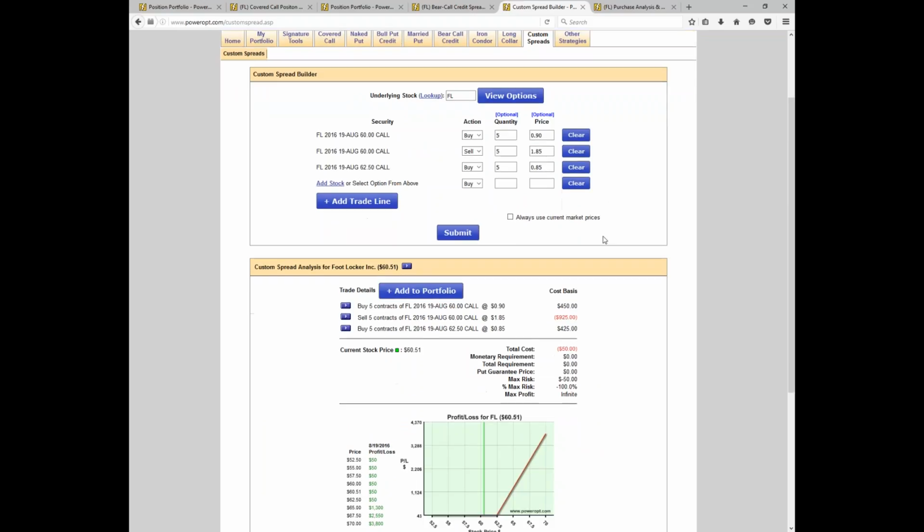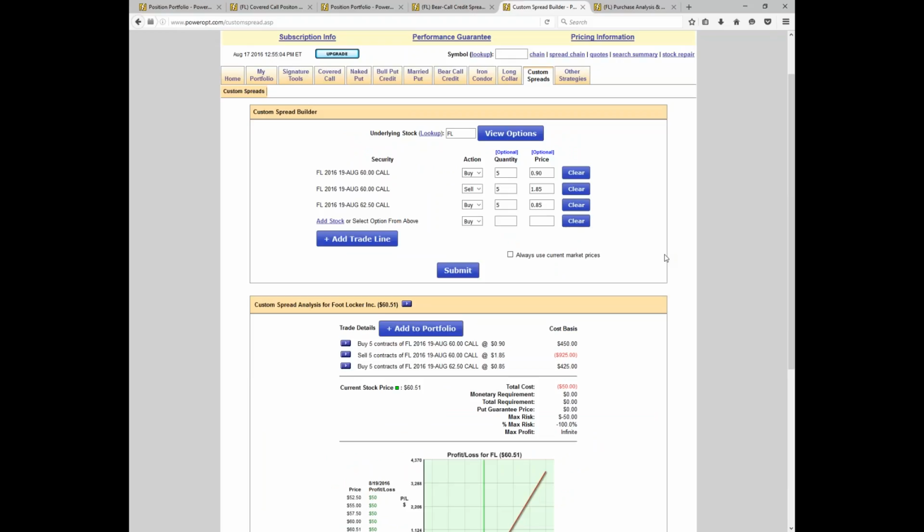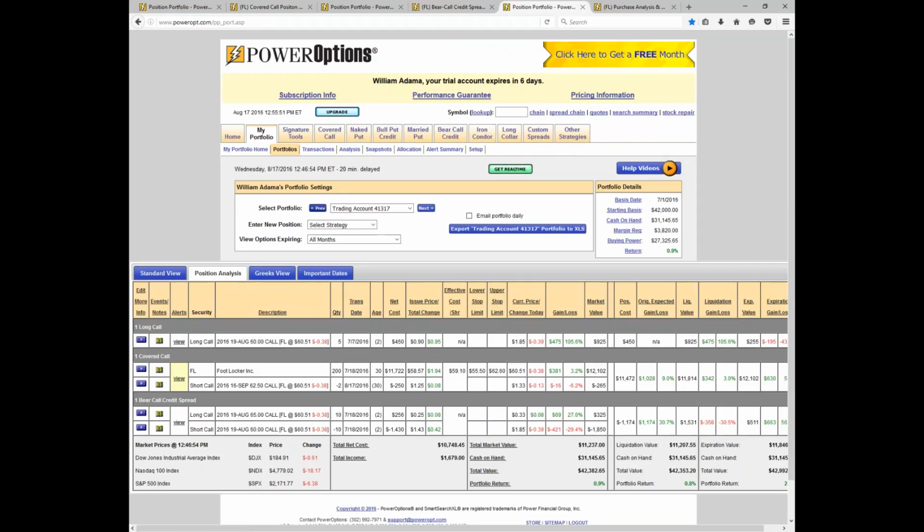This rollout did actually appear in the position analysis from the portfolio for the long calls, but you may see other ones as well based on the gain that you have and how much time you have remaining to expiration on the long call. Any other strategies that you're tracking in your portfolio, you'd also be able to go through the same process.